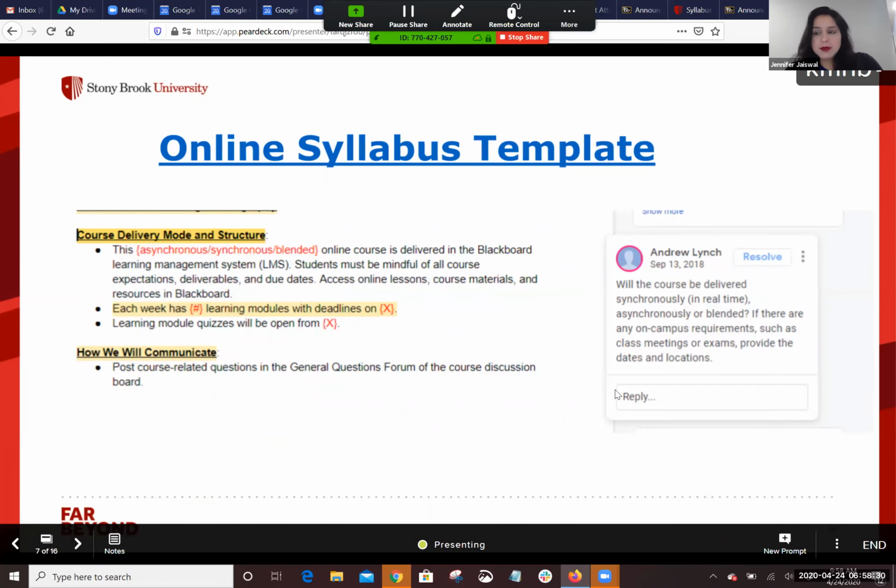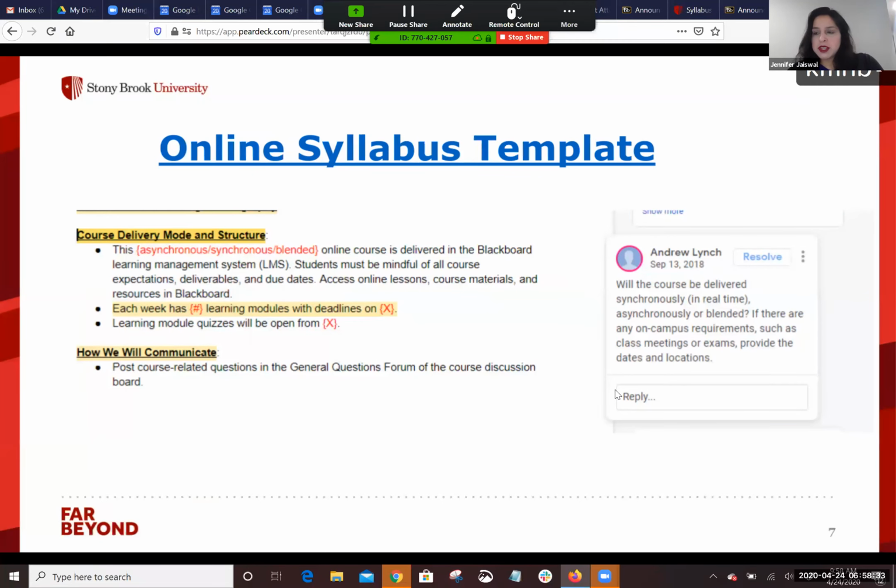And our online syllabus template was really created to help showcase what types of information were required for our instructors. Why was it important to deliver this type of information? So rather than just saying that they need to include delivery mode and structure, we actually provided comments to give feedback on why it was important and what questions the faculty members should be considering as they are looking through these online course templates. Because we found that that was one of the big questions. Even if we gave the prompt, it didn't necessarily mean that the question was answered sufficiently.